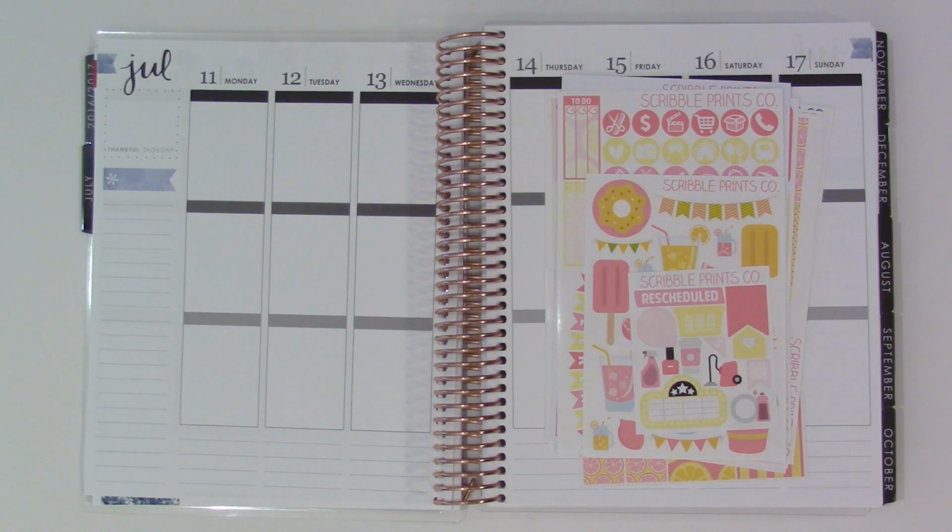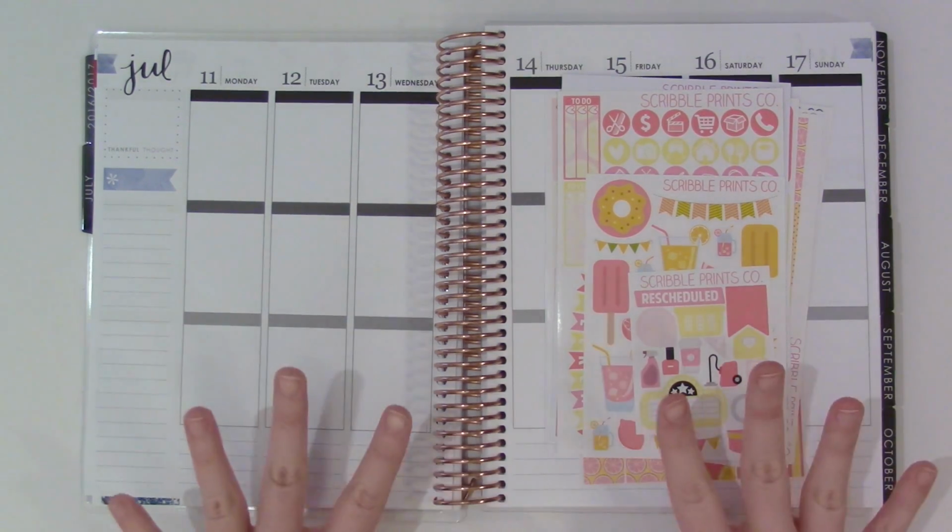So yeah, I thought that would be a nice way to show off this neutral planner, because that's, again, the reason why I got it. Not to do neutral spreads, but to be able to do fun seasonal spreads that don't necessarily match the colors that are already in the planner.